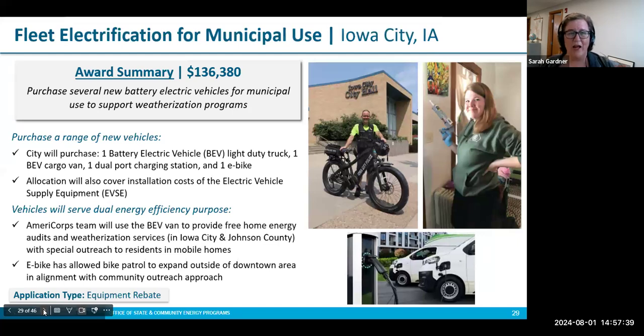In addition, we have ordered a Ford Lightning for our police force and an electric vehicle charging unit to help charge that. And then, because one of the requirements of the grant is you have a plan to fully expend the funds, we found ourselves, when we were adding up the estimates, with about $6,000 left over. And as we cast our minds around trying to think of what we could apply it to, we decided to try an electric bike for our bike patrol as an opportunity to try another kind of electric vehicle that we hadn't had any experience with.